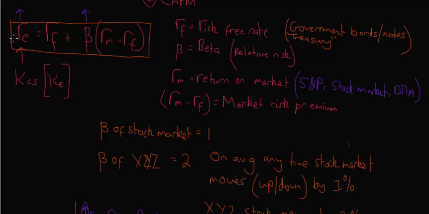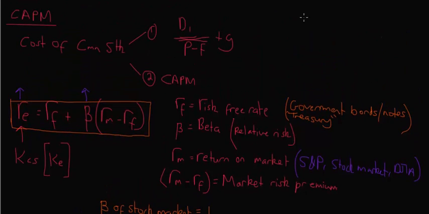If we just scroll back up again, the CAPM model was really just a second way to calculate the cost of common stock. So if you're given these variables in a question, you know that he's asking you to use the CAPM model to calculate the cost of common stock. Alternatively, he might just give you dividend and price and flotation costs and growth rate and dividends. So there, he'll be asking you to calculate the cost of common stock using this model.